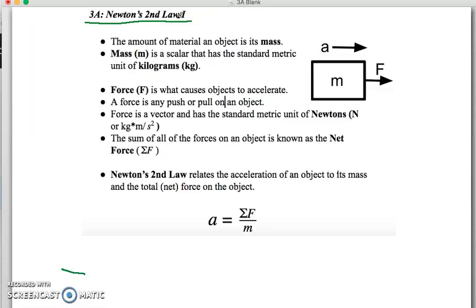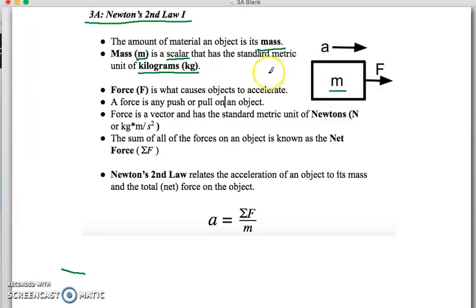To really get into the law, first we have to talk about a couple quantities. The first is the amount of material in an object. So that's an object's mass. That's important. Should be reviewed from earlier science classes. Remember, mass is not about how big something is, it's how much stuff is in it. Mass has the symbol m. It's a scalar, meaning it does not have a direction. And it has the unit of kilograms. So if we wanted to represent it, like on this box, this little m stands for the mass.